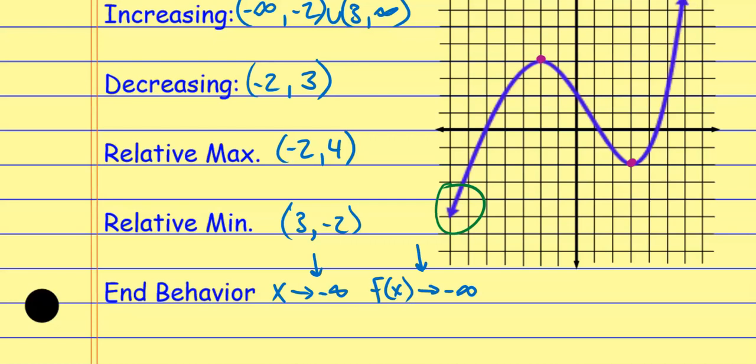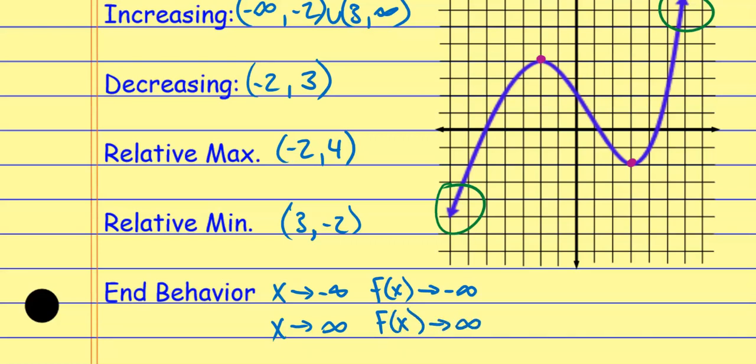And when we translate that into math speak, the left is x going to negative infinity. And going down is f of x, the function going to negative infinity, okay? And then if I look at the other side of this thing, the right-hand side is x going to positive infinity, okay? That's just a fancy way of saying, hey, the right side of the graph. And that thing is increasing, it's going up at that end. So f of x is also going to positive infinity, okay?